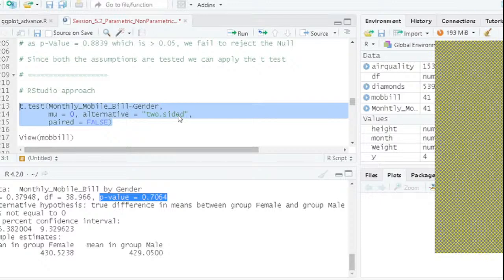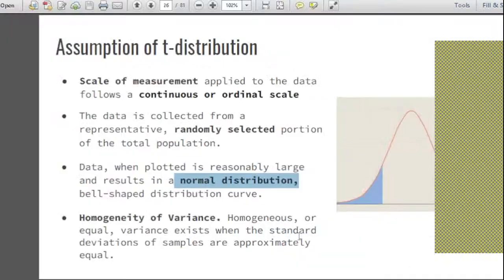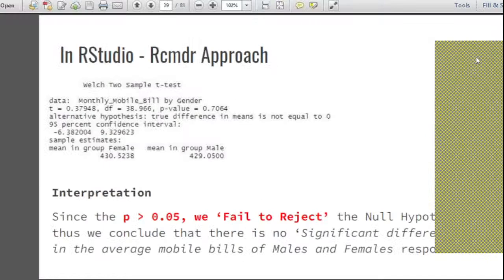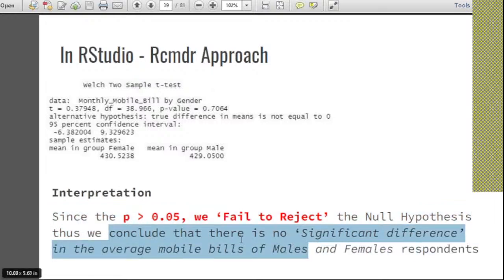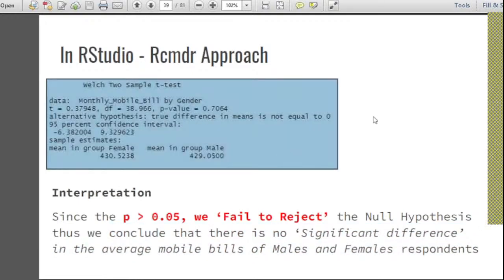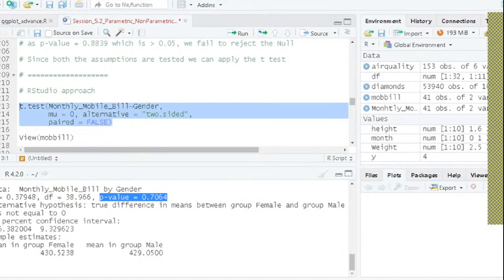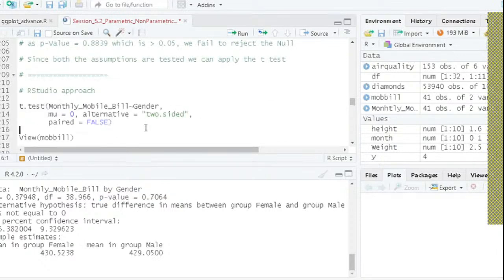It means there is no significant difference in the mobile bills of male and females. We conclude that there is no significant difference in the average mobile bills of males and females according to the samples that I have collected. Is that clear? Now once you're done till 215, please type 215.